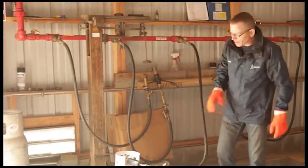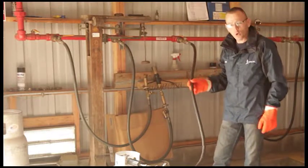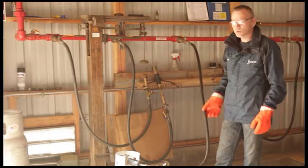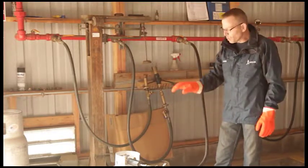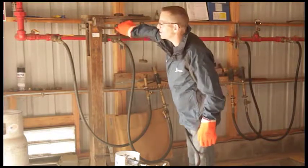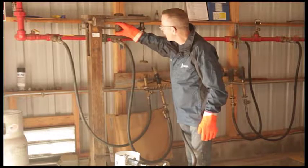You also have to take into account the weight of the hose and the valving assembly that you've just hooked onto the tank, because now your weight is going to be off slightly. We've already predetermined our hose weight at this location — the weight of it on the cylinder is about two and a half pounds. So we need to increase our slide weight by approximately two and a half pounds.